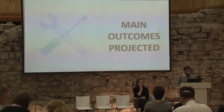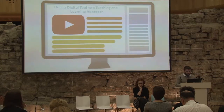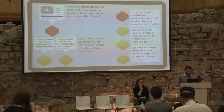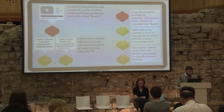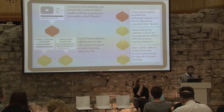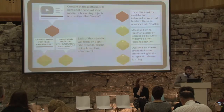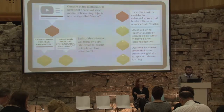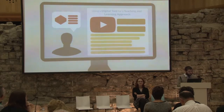The main projected outcomes are an online platform aimed at facilitating continuous professional development for Irish instructors who might like to employ technology-enhanced learning in their classroom, and a set of modular learning content within the platform. We see the content as forming short, media-rich units, which we're currently calling blocks, focused on a specific practical aspect of implementing effective technology-enhanced learning — implementing a particular teaching or learning approach using a particular digital tool. These blocks are then organized into stacks, which string together to form units with larger learning objectives.